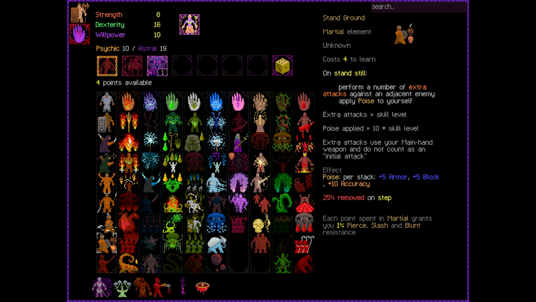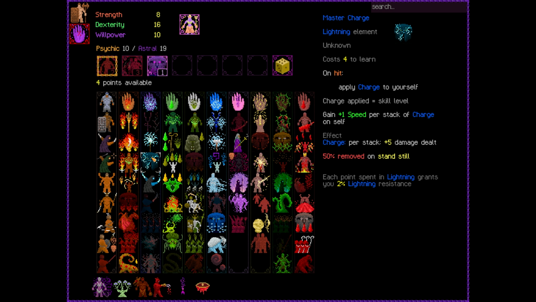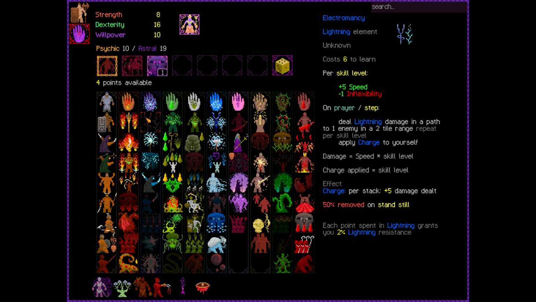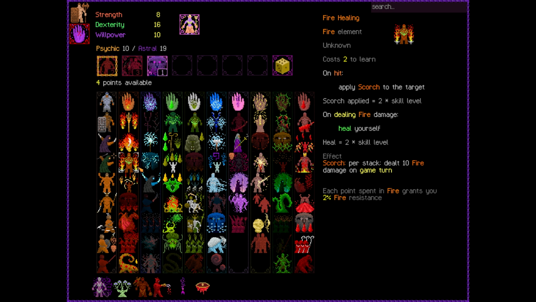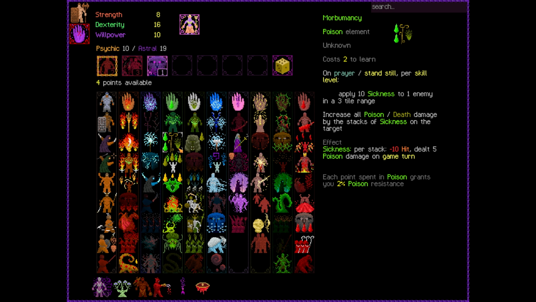Guard. These things are just not what we want. On standstill, perform. I don't know if this triggers after teleport. If it does, that's really good. Also, adding poise is great, but it's also not dodge. One thing we could do is take Master Charge, or go lightning here and try and get some on prayer or step. Well, we're not stepping, we're standing still. That's kind of the whole thing here.